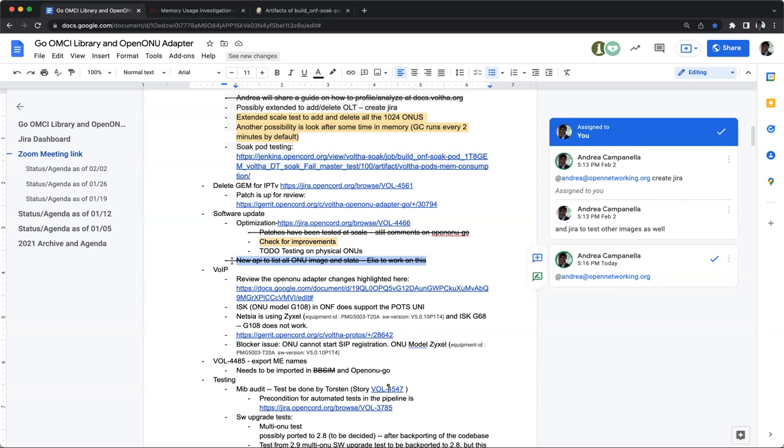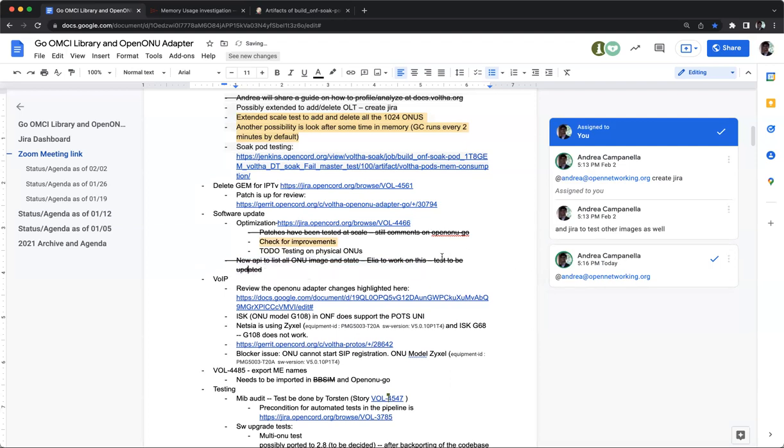Okay. Next, we will update the tests with that announcement, and it's probably going to be done by Hardik. Any questions on this topic? That means the same API is used towards the OpenONU adapter as already implemented, right? It's only an issue of the core, yeah? Yeah, no changes I see on the ONU adapter side. I see. Okay.